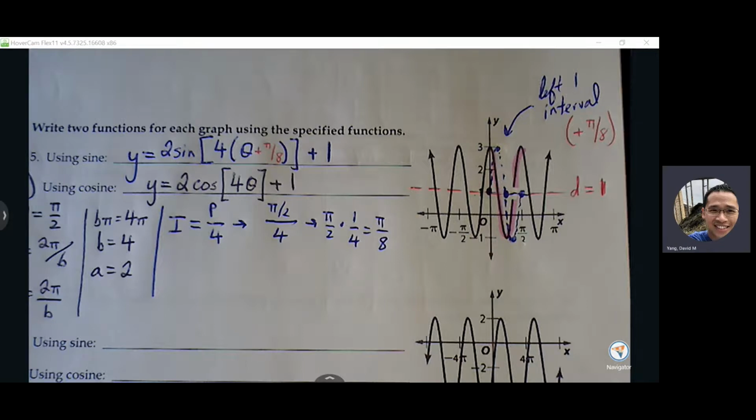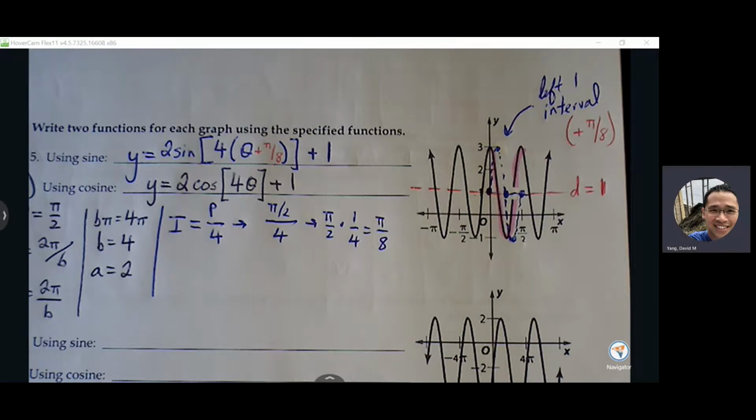So I just know that I'm going to take my dotted graph and push it to the left or to the right. In this case, it's to the left. And usually with these problems, it's always going to be just one interval over, right? So as soon as you find that interval, you can just push that graph and make it the same graph with one being the shifted version of the other. Yeah, so it's basically always going to be one interval over. And if the interval is not given to you, you have the period, you can always find the interval.